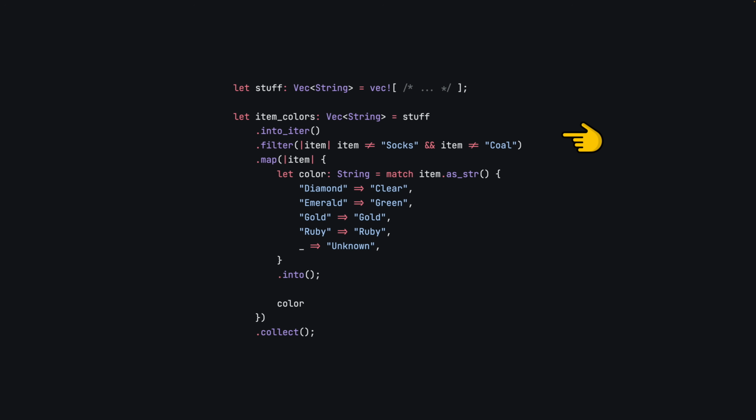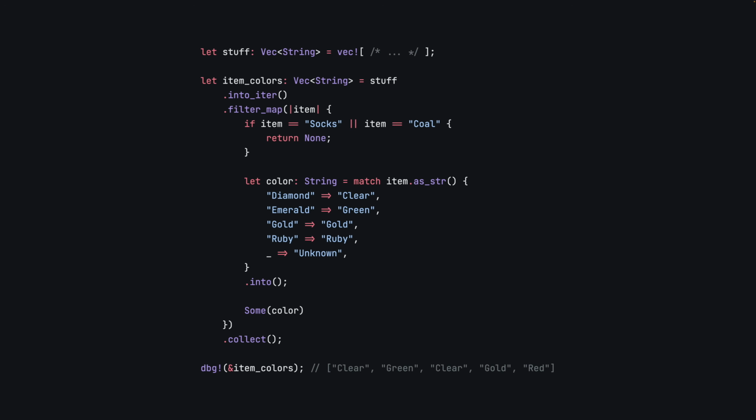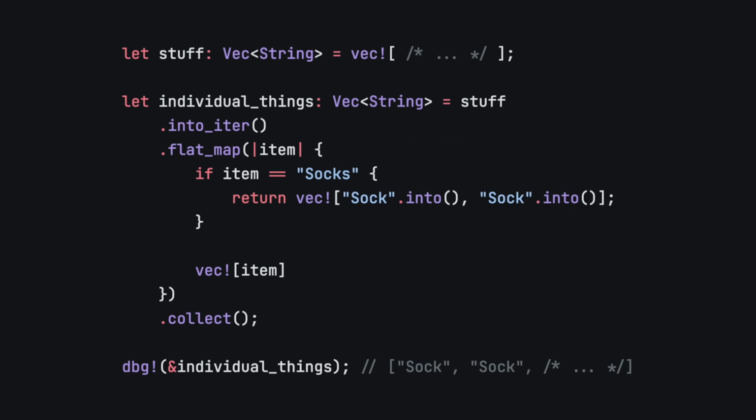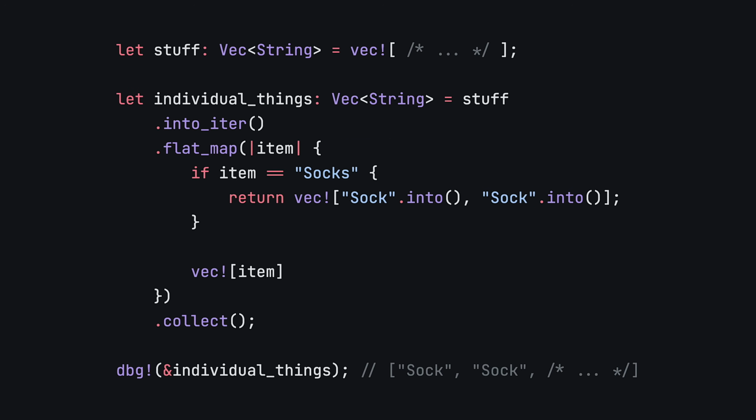Okay, now here's a combinator that is somewhat unique to Rust. We've talked about filter and we've talked about map. You can chain them together like this, but there is another combinator called filter_map that allows your closure to return an option. If the value is Some, it is included in the resulting vector. If it is None, it is not included in the resulting vector. That's pretty nice if the logic for filtering out elements and for mapping is intertwined. That way you can have it all in the same closure. Filter map is kind of similar to flat map, and flat map is more common in other languages.